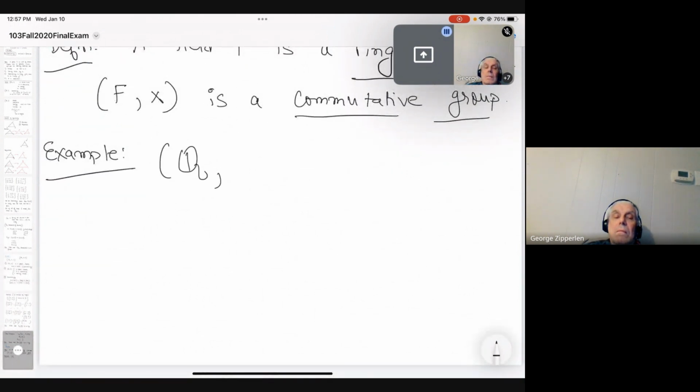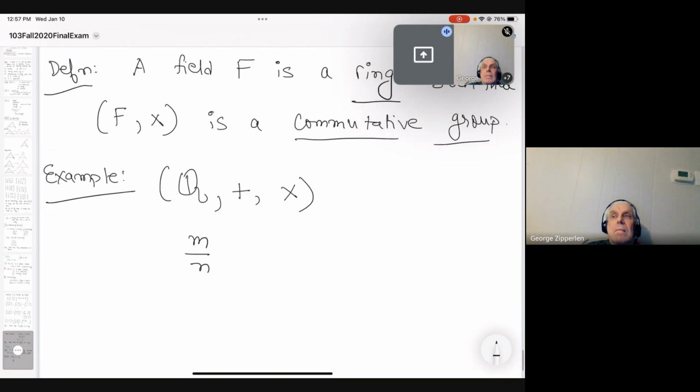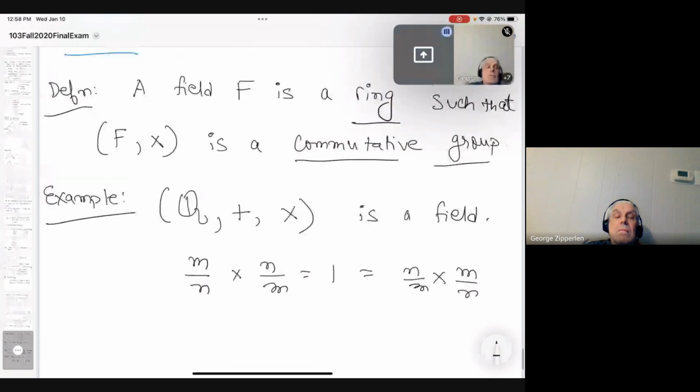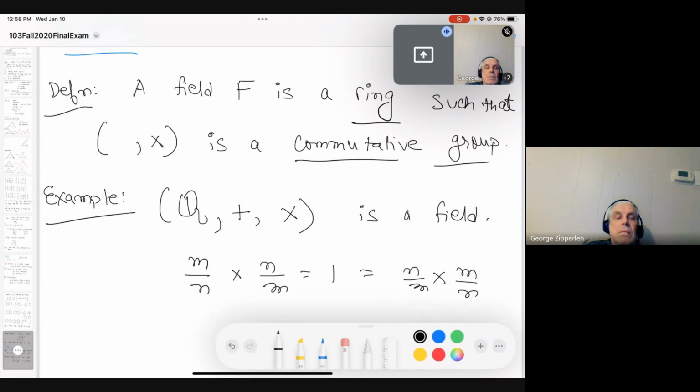So Z doesn't suffice. I have to go to rational numbers. So if I think of rational numbers, obviously there is addition and multiplication defined. You can add and multiply two rational numbers. And now the problem of inverses is solved, right? Because if I take m over n, let's say non-zero, then it already has an inverse, right? And it works both ways. So this is a field. Just a technical point here. I don't want Q, rather I want Q without 0. I don't want 0, right? Because it doesn't make sense for 0 to have a multiplicative inverse. So I want all the non-zero elements.